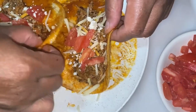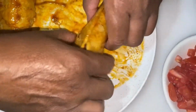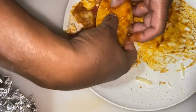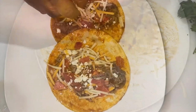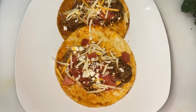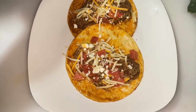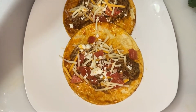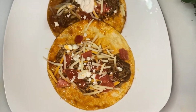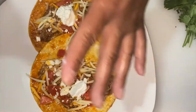Okay. What we're going to do is fold these together and put them on our plates. This is a microwave plate. And I'm adding a little, I've got the fiesta cheese, and I'm adding a little bit of this Mexican cheese. And then to top this off, you could do a little of the sour cream on top. Just a little. And this is that Agave Daisy sour cream. And it's really thick. I got the big one.